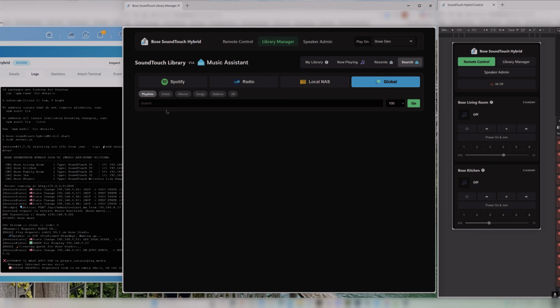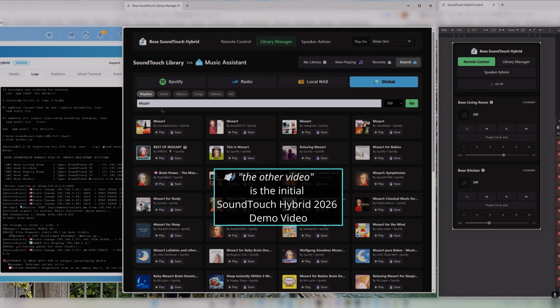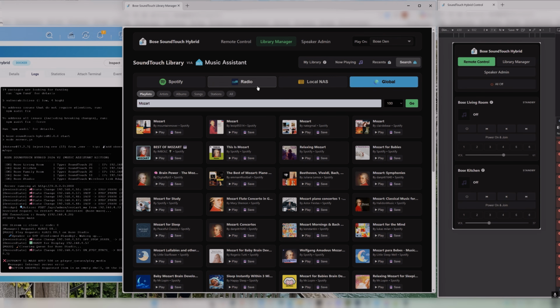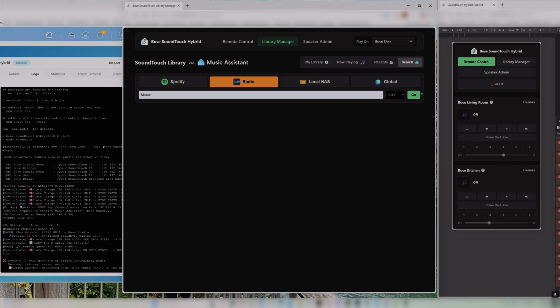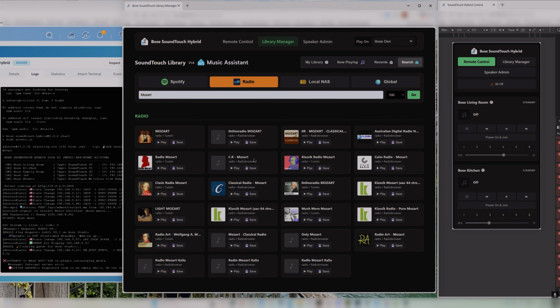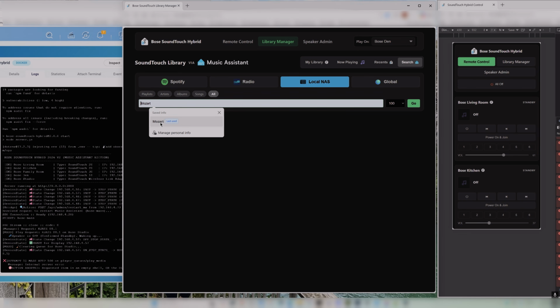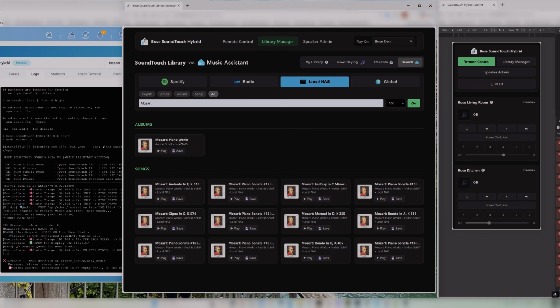But just to show you, I have the search just like I showed in the other video. It goes to Spotify and brings up all of the music related to Mozart. I can go to my local radio and I can get Mozart-related radio stations. On my local NAS, I actually have ripped Mozart CDs, and so it goes and gets that, and these are local here.